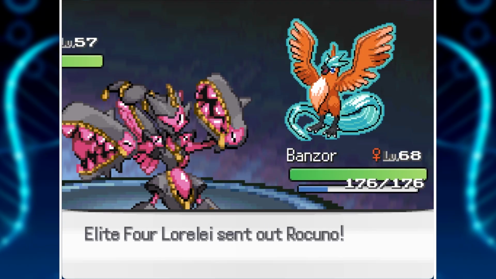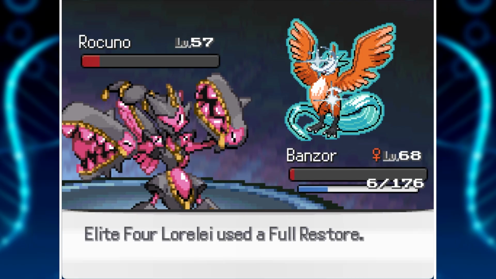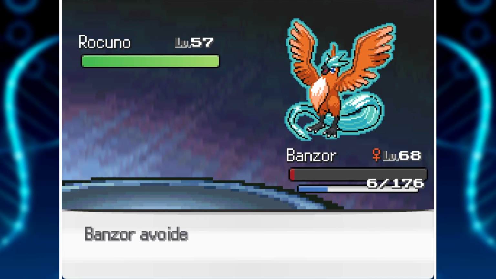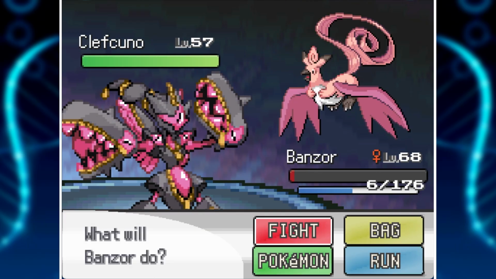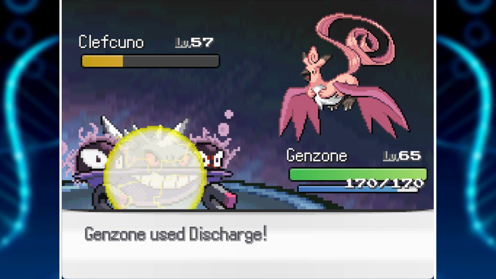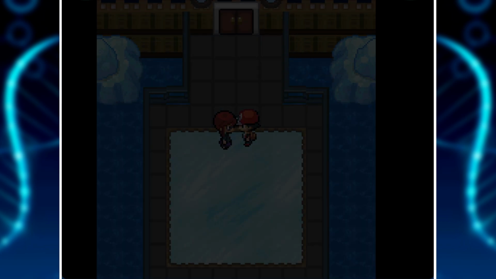Her fourth Pokemon ends up being an Articuno Rotom fusion, and Banzor with the Swords Dance was able to break through even after obsessive use of potions. And then she throws out another Clefkuno. Really? Like one of them wasn't enough? I took it out, and with that we were one trainer down.